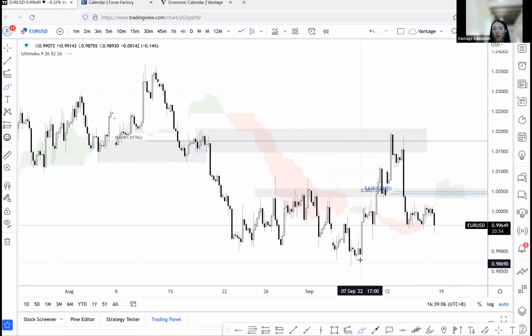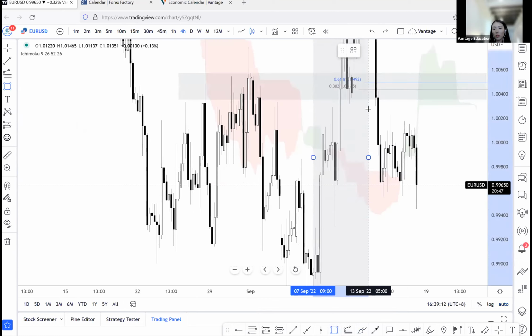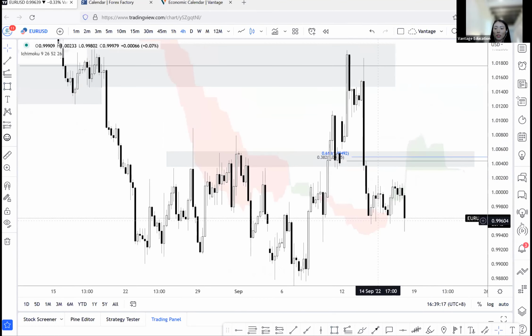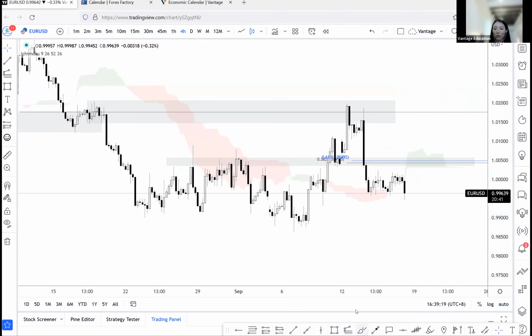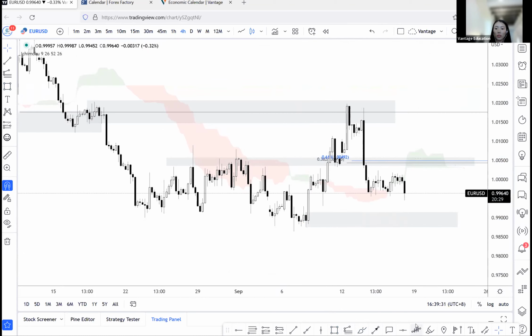In terms of the target, you can target this area here. So essentially, you can see this region is the one that drove prices into the resistance, this area that we have over here. So in terms of the target, I would target this area. You can see that this was basically the last candle that we have before we see that strong push up. So this would be the demand area. So this is what I'm expecting right here.